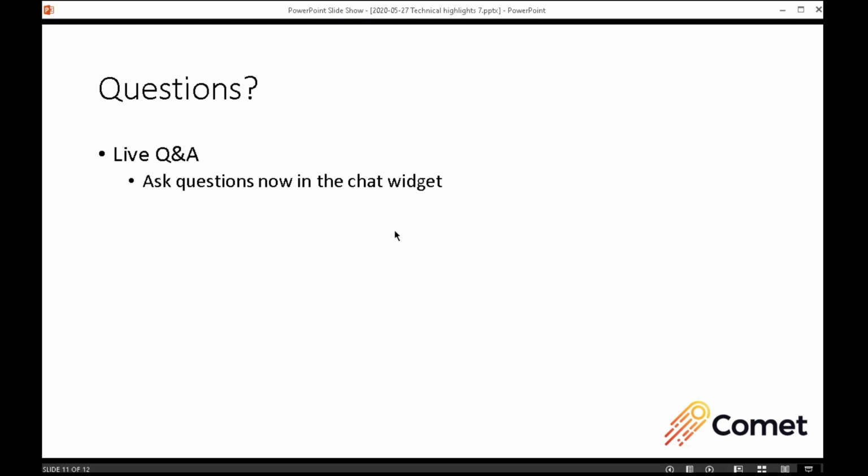A master key for restores. So the question is, is it possible to have a master key for restores? I think in this case, obviously Comet has to meet a lot of different use cases, people with different privacy requirements. The short answer is the necessary encryption material is protected by the customer's own password.